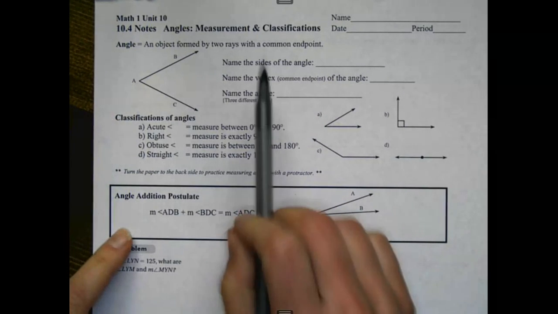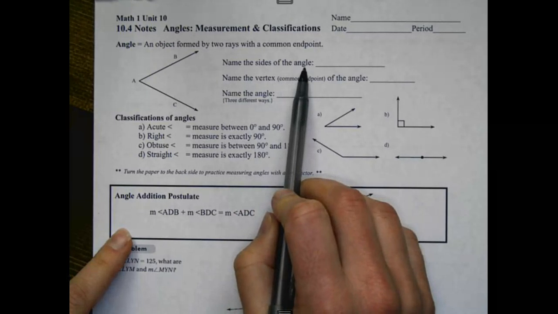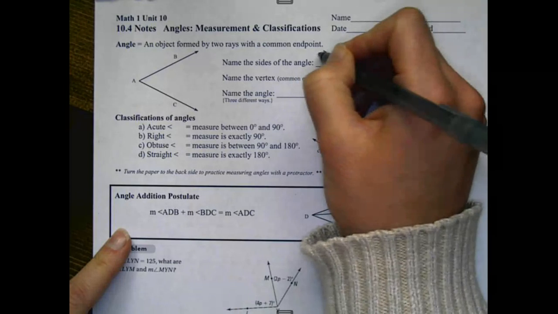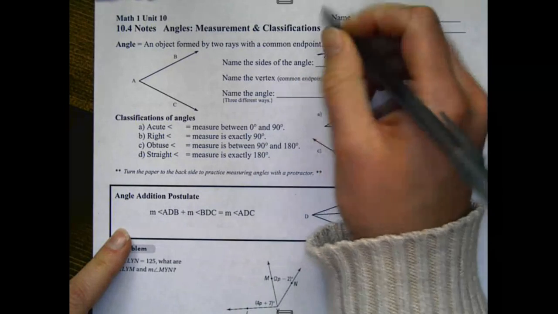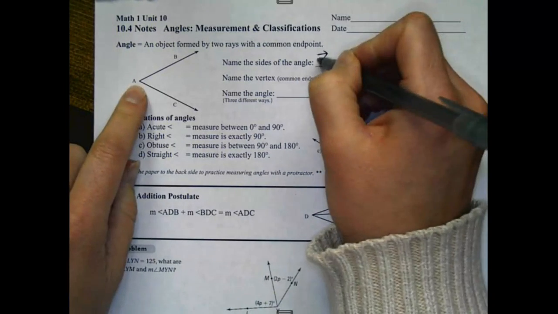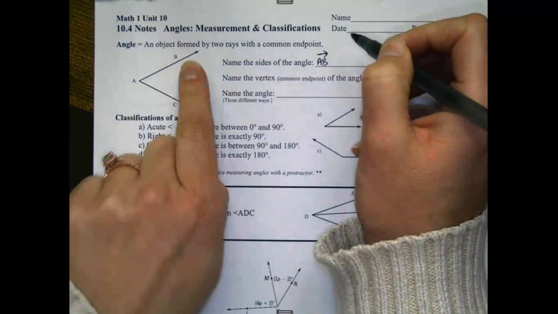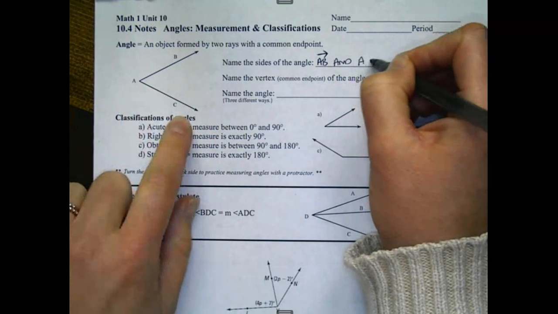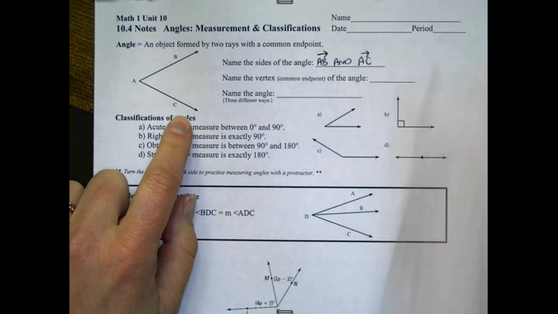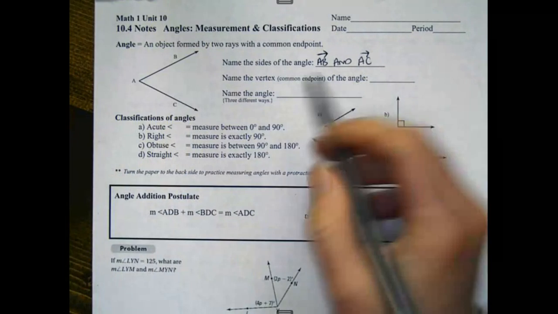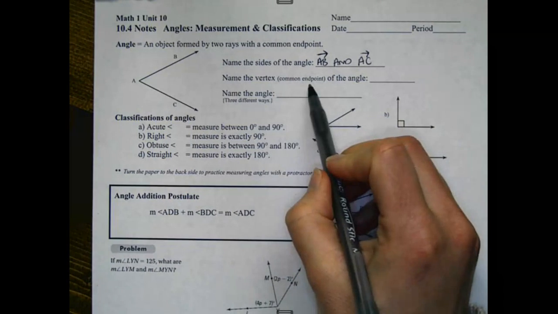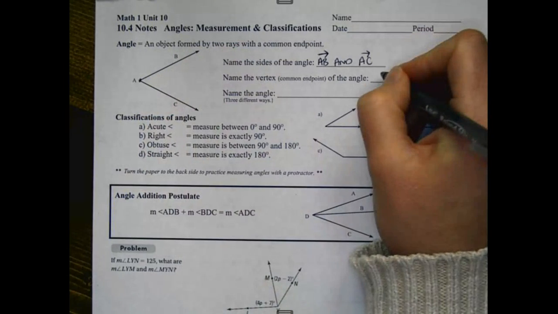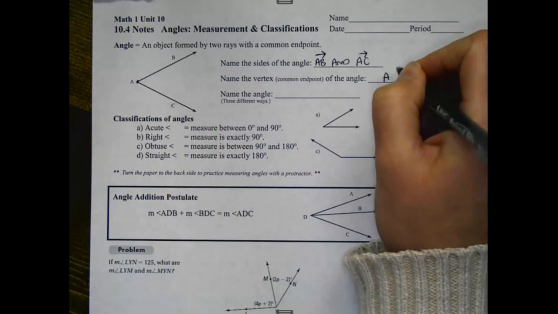Now name the sides of the actual angle. So we have to name these as our rays. Remember, this is your ray definition, that arrow. They always go to the right. And we are going to name it from the endpoint to the other endpoint. And then our other ray is also from A to C with that arrow on top as well. Now we're going to name the vertex, the common endpoint. So the vertex, remember again, this common endpoint that both of those rays actually share, is point A.